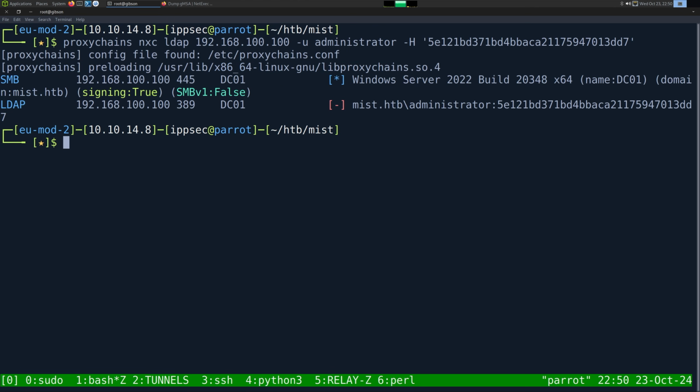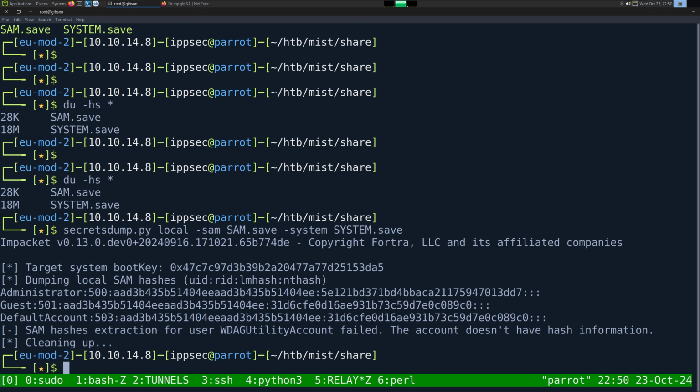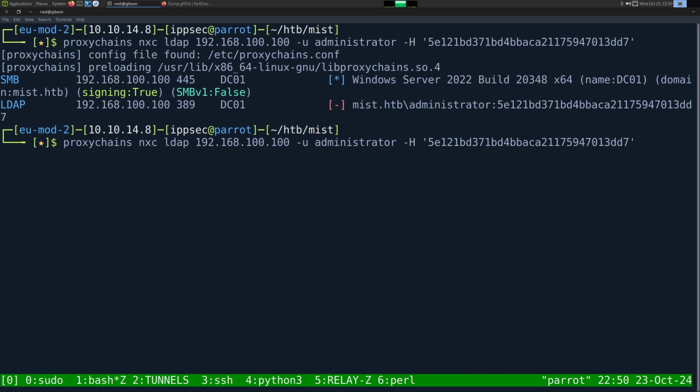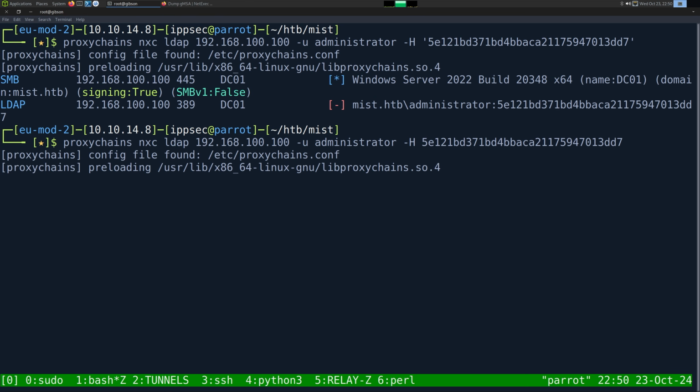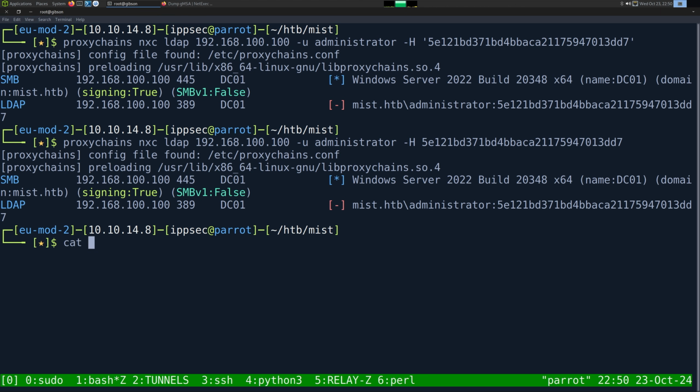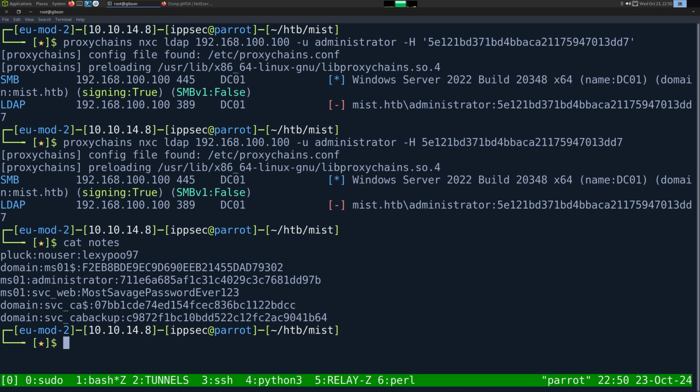Is that what I put? 5E1221. That is. Cat notes. It's definitely a different hash.